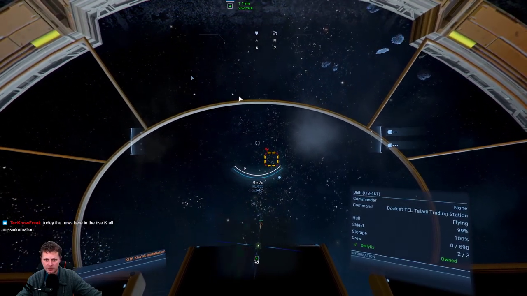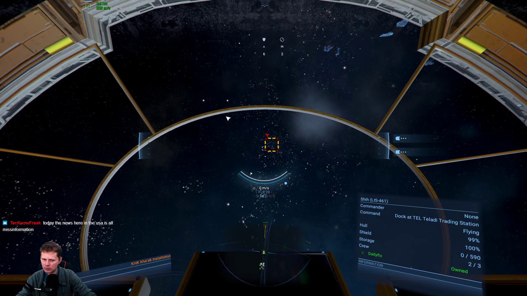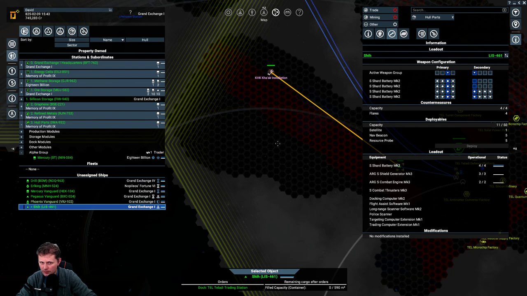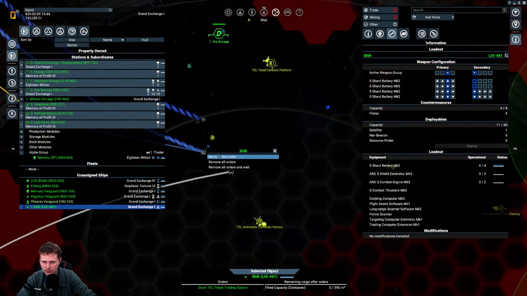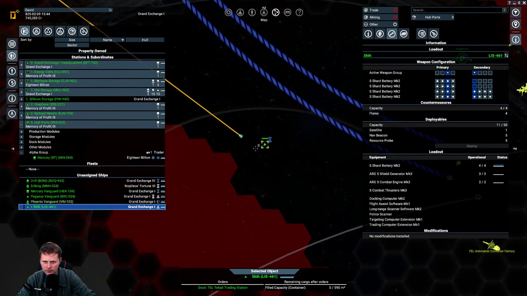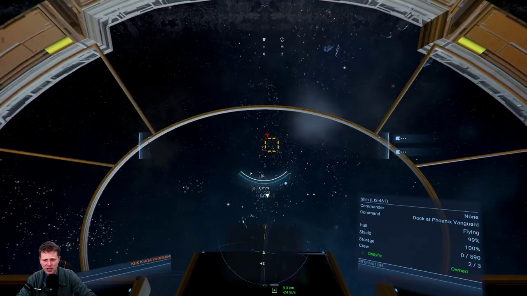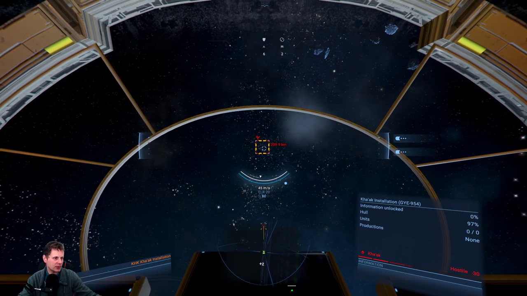Hey. No, that's not... Wait. Question. Where the hell do you think you're going? Dude, seriously? He's like, abandon ship. Let's go.